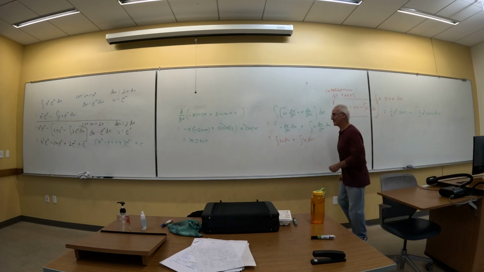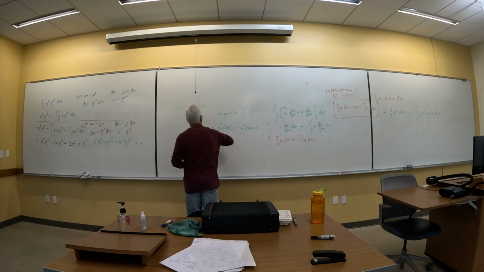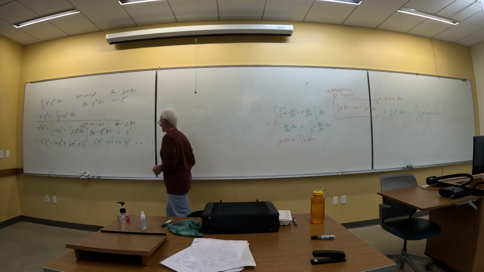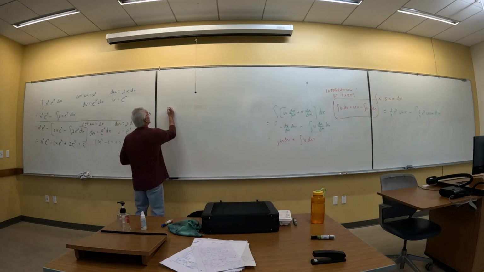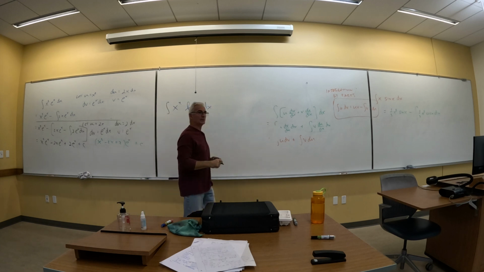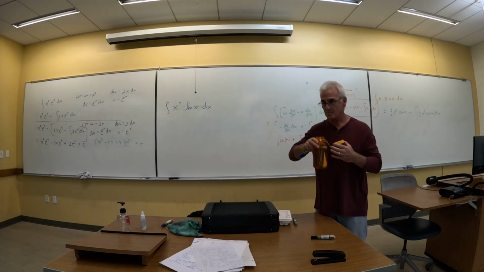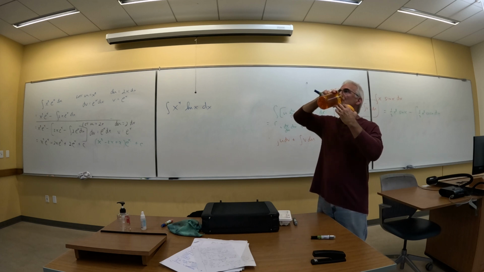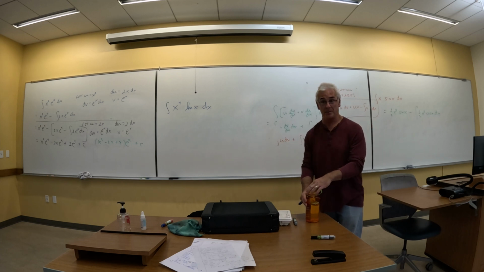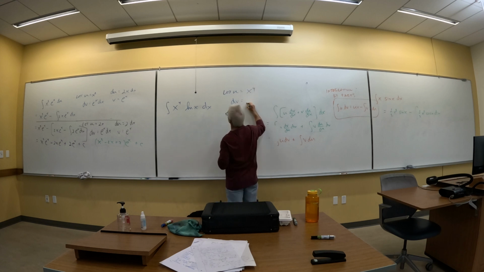All right. Now, having just said that, let me show you something that feels like it's going to go against the grain for a moment. Well, that certainly doesn't look like anything you've ever learned. So based on what I just said a moment ago, obviously what do I want to call u? x to the fourth. It seems like we would do this, and then my dv is log x dx.